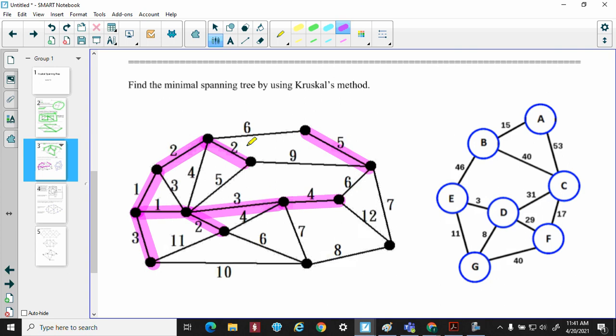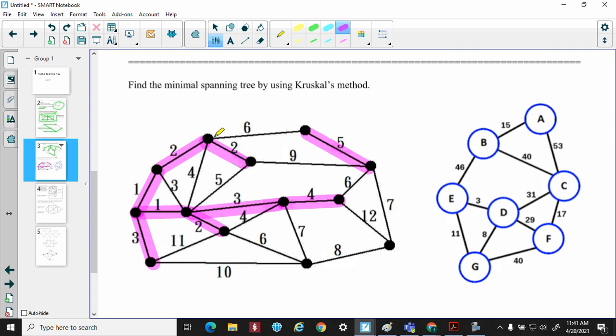In this example, we have 2 6s. If I highlight that 6, I cannot highlight that 6 because I've just enclosed it. So now we run into a situation where you have to choose.